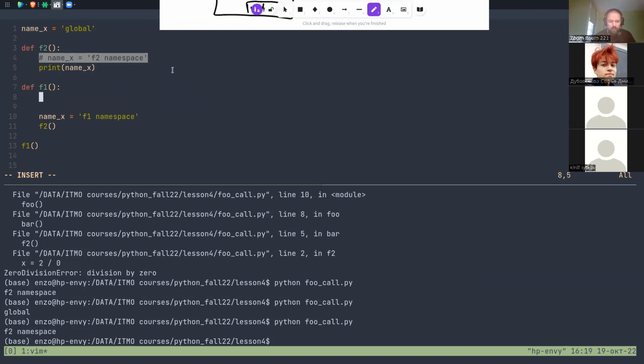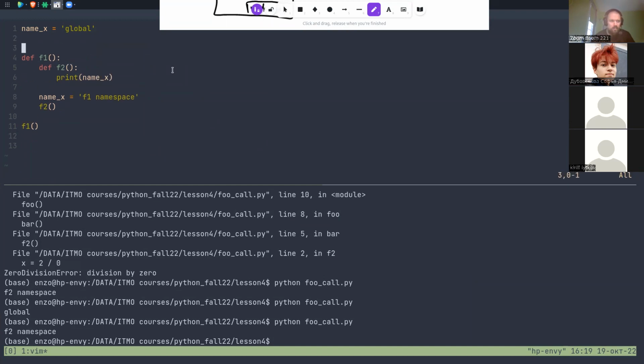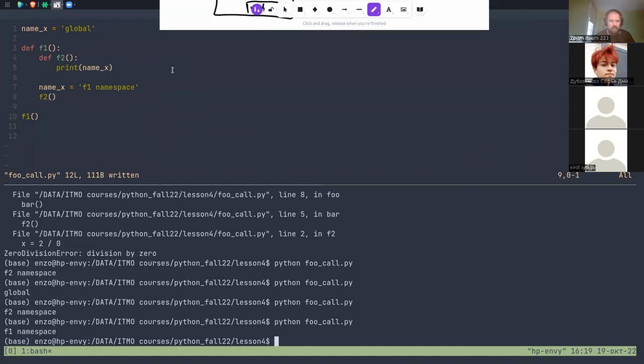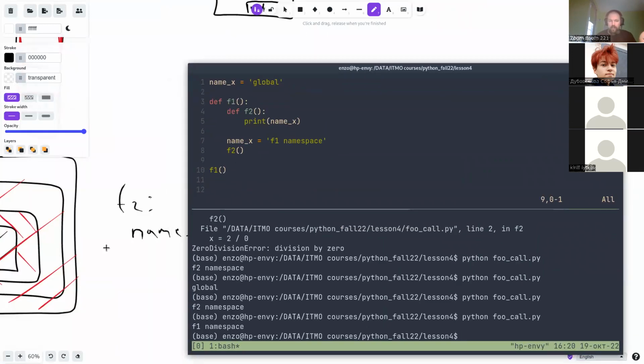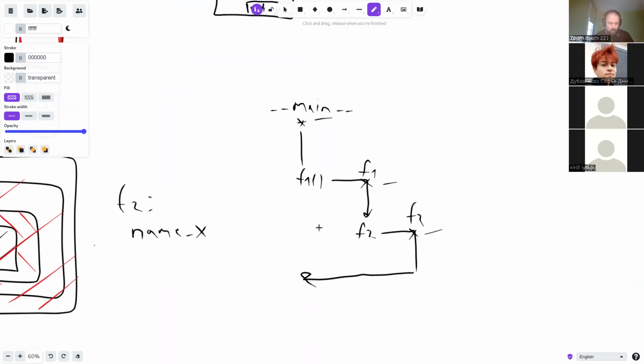So in Python, we can define the function inside another function. So if we do it here, yes, we will have f1 namespace. About enclosed, I was wrong.